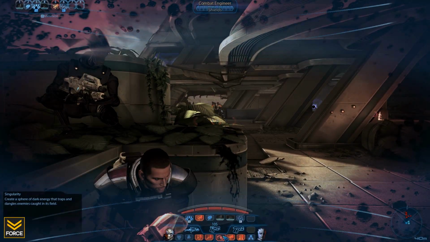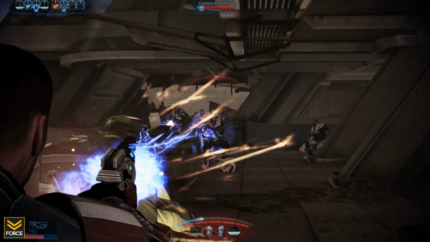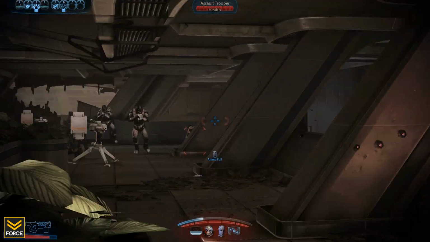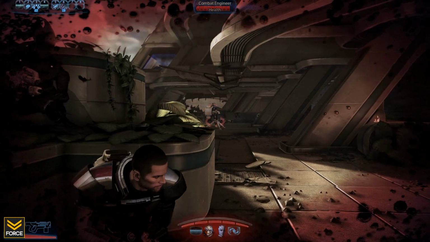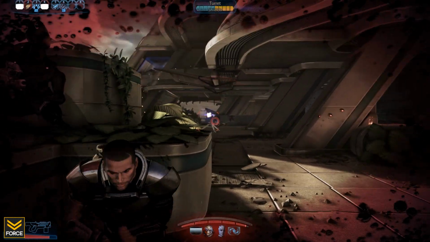You're going to notice right here, I'm going to have her throw Singularity, and I'm going to have the other guy throw a remote mine out. And they will randomly do this throughout combat themselves, but you can have them specifically do it to specific targets. Whoever you're focusing on is going to take the brunt of whatever ability you tell them to utilize.